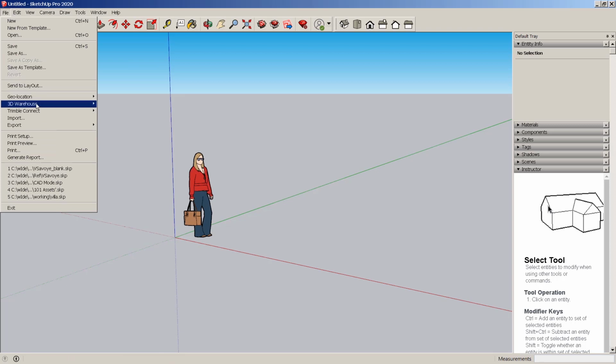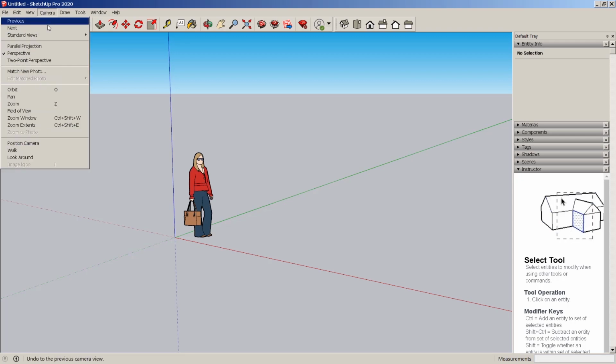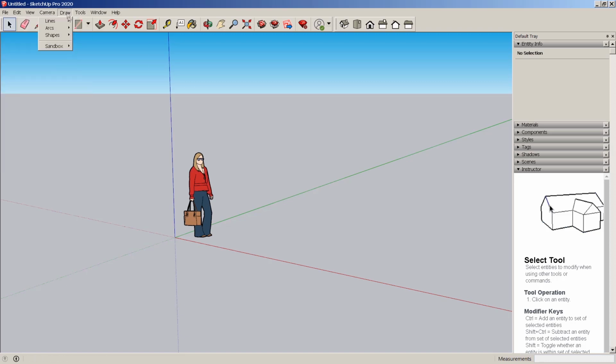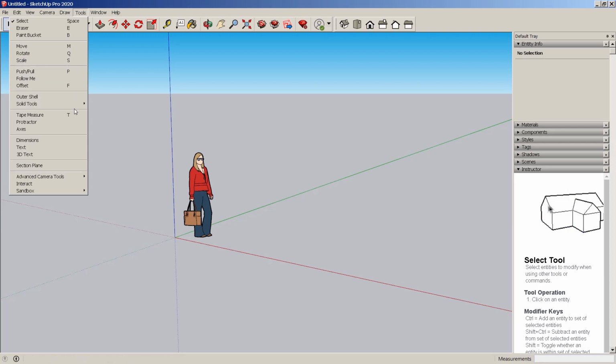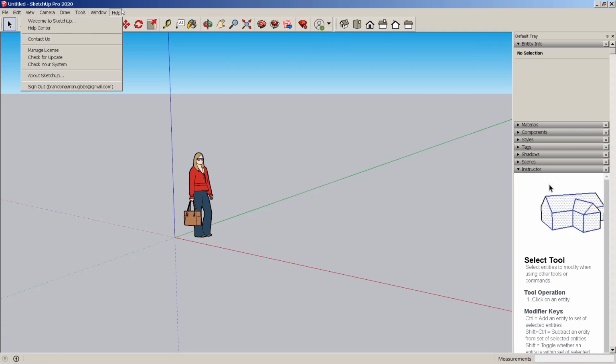File is for opening your files, exporting, and different settings for the project, including printing. Then your view is where you deal with what is going to be showing, and your camera is how you deal with your viewport. Draw is where you start to draw your elements. Tools is for different manipulation of things in the scene, and window is where you set up what you see on the screen, like the tray, which we'll talk about shortly. And then in the help menu, you can get help on anything you need to do.